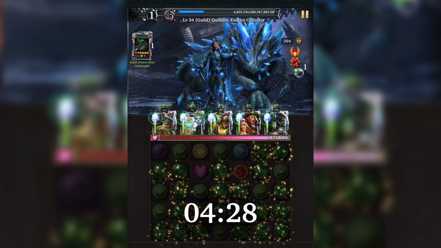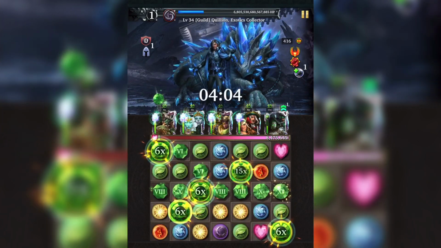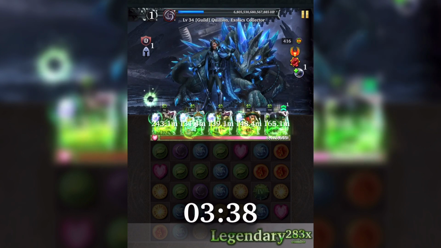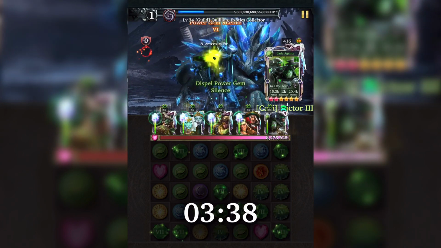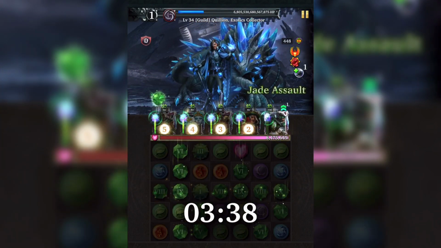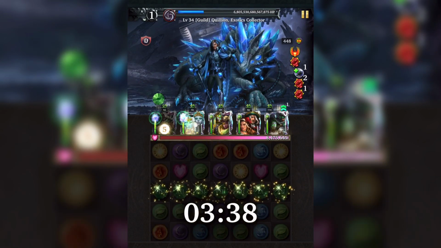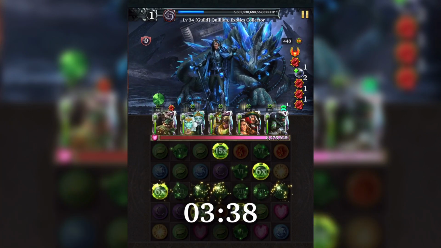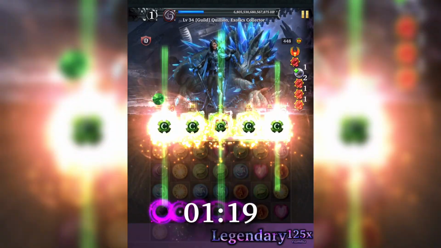So I'm gonna wait on armor to actually go away. I'm not gonna try and pierce through the armor because I can deal more damage on this turn. So here we go. Activate all my skills and do that 5.5 quadrillion damage that we're able to do. Let's see if we can deal the same amount of damage, the 5.5 quadrillion damage. Might not be able to, but let's see.